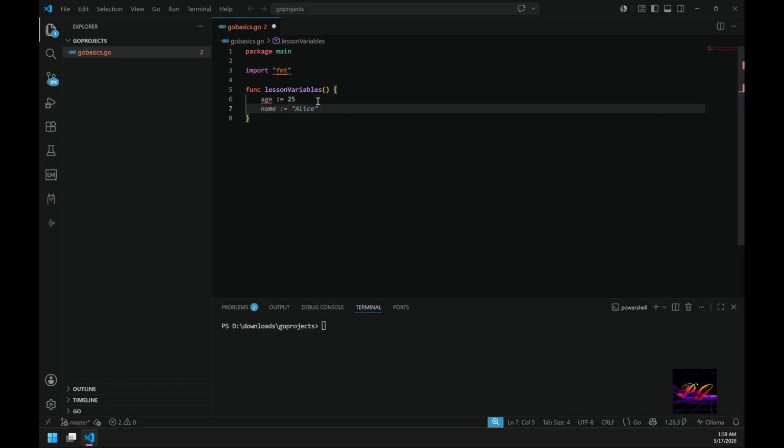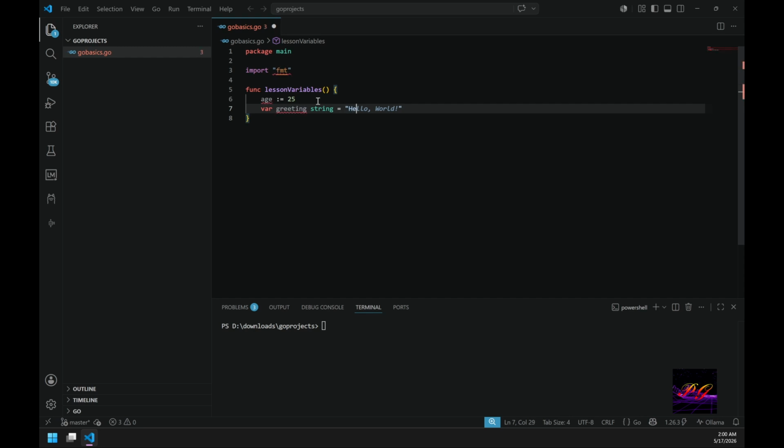So now let's create another variable. It will be greeting. And this time we're going to explicitly tell Go that it is a string type. So this is the second way to do it.